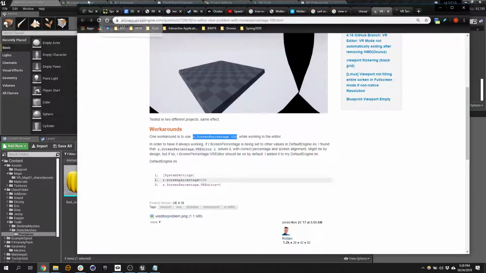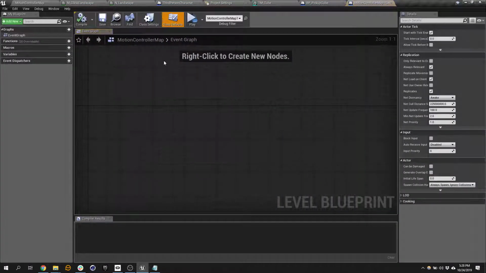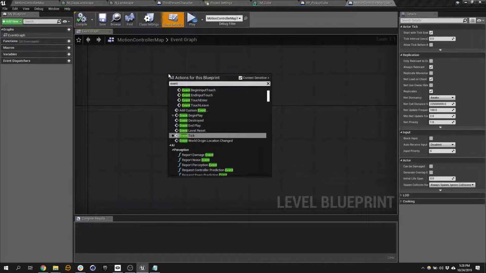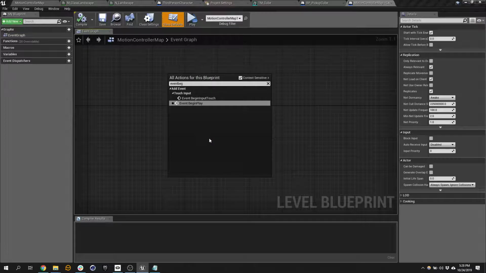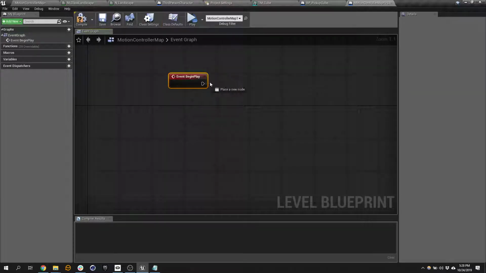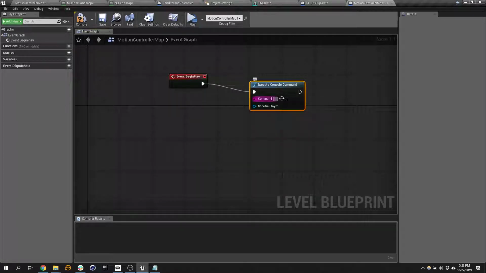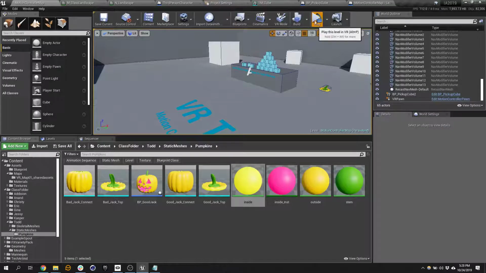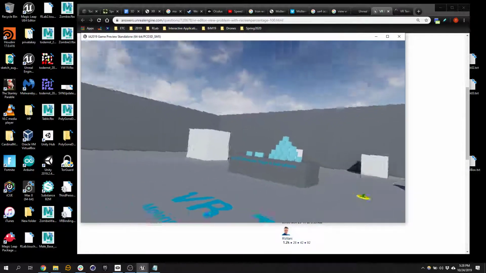If I want to make sure that happens every time I hit play, I'm just going to go over to my level blueprint, on event begin play. This will be better for your screen recording. So this is another thing that's tedious, but it's something that will help out. Event begin play. There we go. And we'll say when we start, execute the console command screen percentage at 100%. You can just copy and paste this note from me if you want. And now when I hit play, it's the right way. Cool. We can also do full screen and it'll be full screen.